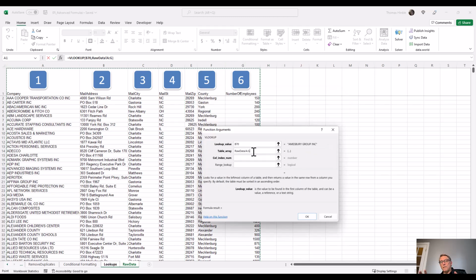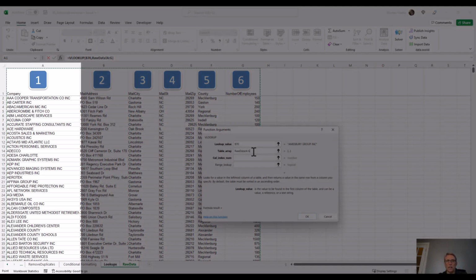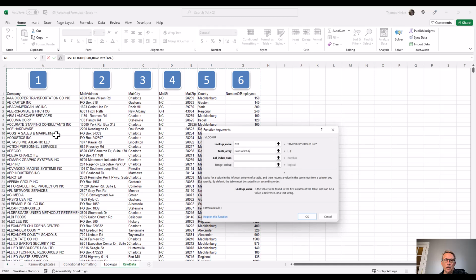So another thing about VLOOKUP that's different is it doesn't show a place where we're doing the lookup range. That's because with VLOOKUP, you always have to be looking up the column that's on the very left of your table. So for this one, we're only going to be able to look up things by company name. That's column A, the leftmost column in our table. So that's one of the reasons that people don't like VLOOKUP, because with index match you could look up any column, and with XLookup you can do that too. But that's one of the big differences.